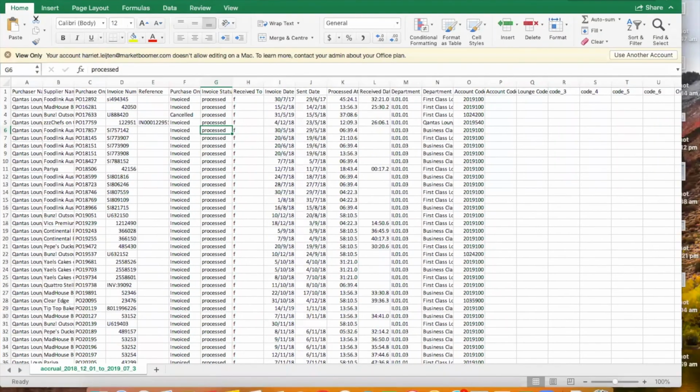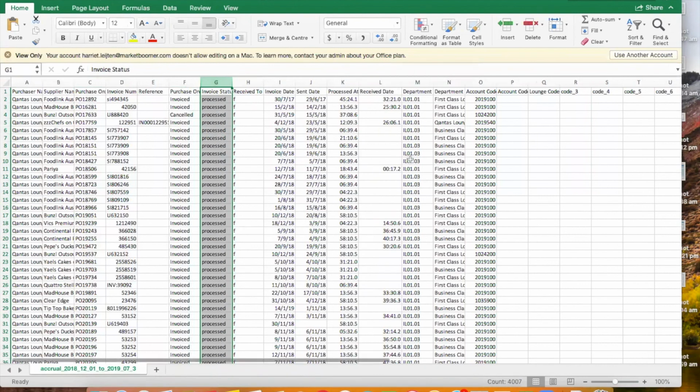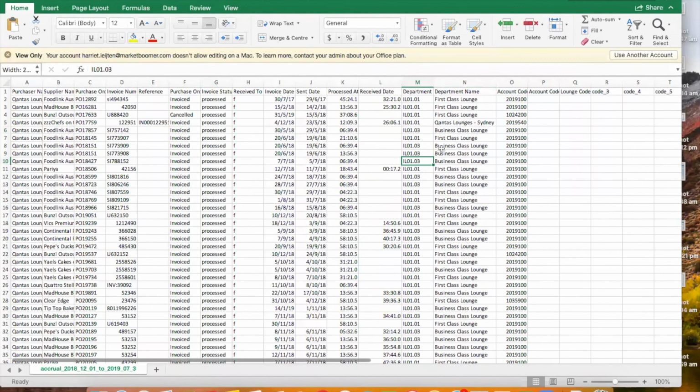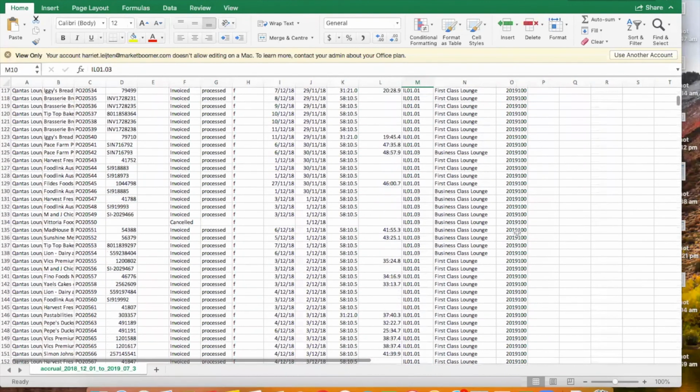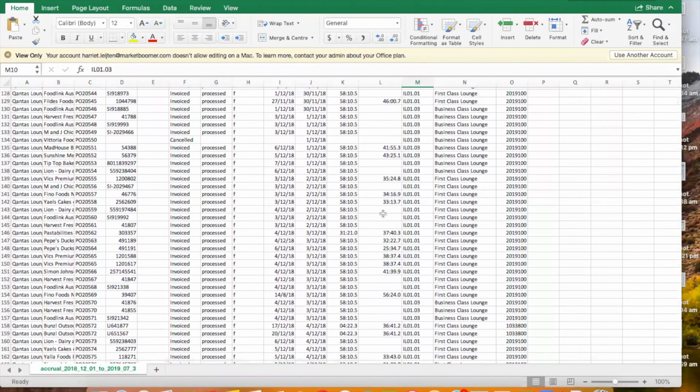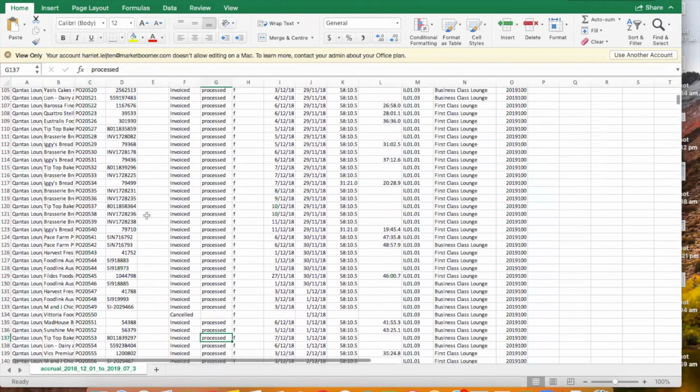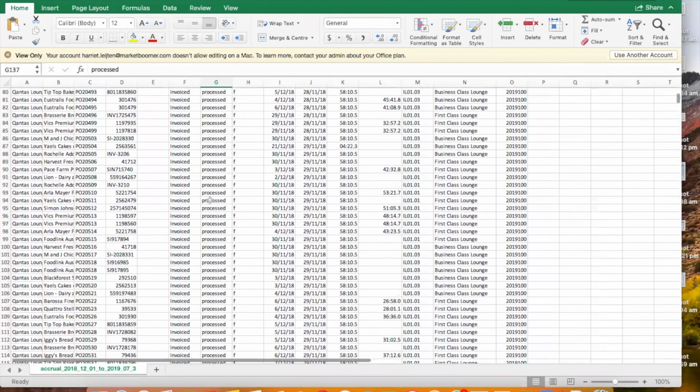I think this is it. Yeah, here we go. All right, so we've got our PO number, invoice number, supplier, the state of the PO and the state of the invoice, the dates received, etc., and the account codes. So this is how finance can quickly and easily run their accrual report. If you want to have a look quickly if there's any POs missing invoices, without having to scroll through Purchase Plus itself, you can just pull this accruals report and you'll see very quickly if any documents are missing or anything like that.